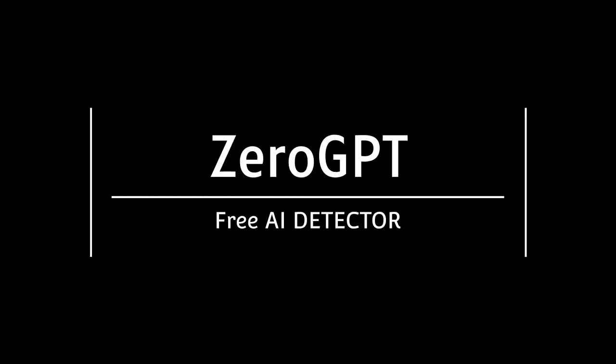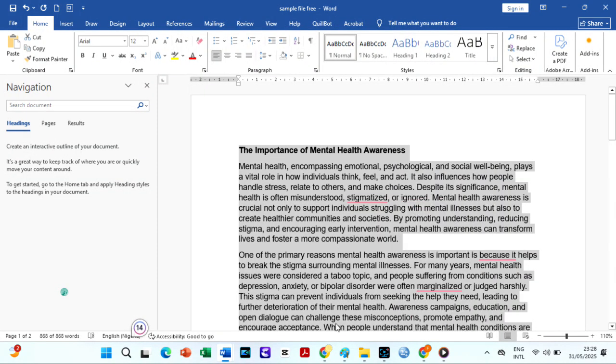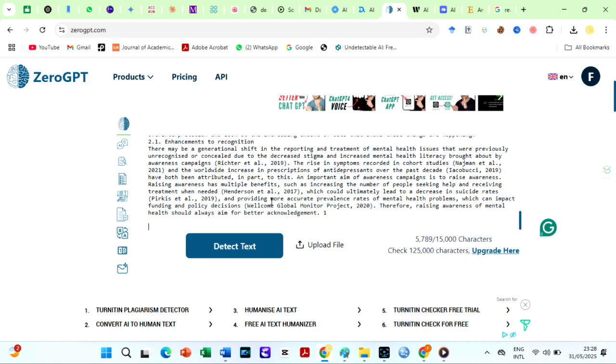You will be amazed. The number 3 free AI detector on my list is ChatGPT. This tool has been free for a while now. ChatGPT offers a user-friendly interface and claims high accuracy in identifying AI-generated text. Like most free AI detectors, ChatGPT can help you gain a general understanding of the presence of AI-generated content. This can be particularly useful for those who are unfamiliar with how AI works or the markers of AI-generated text.